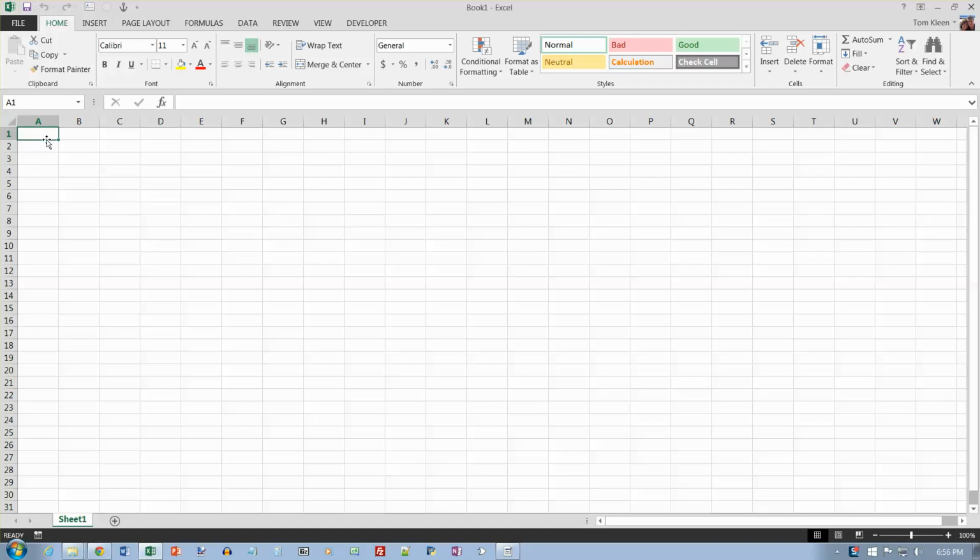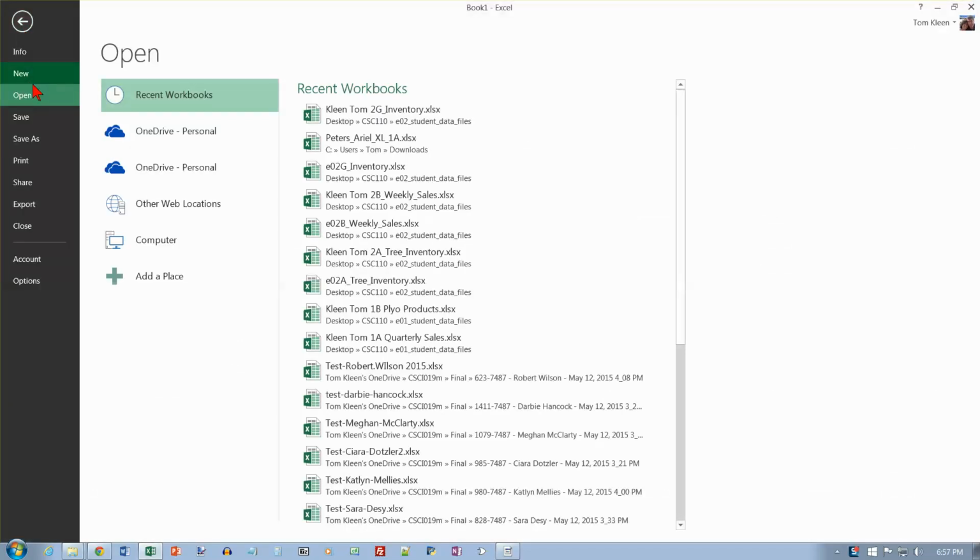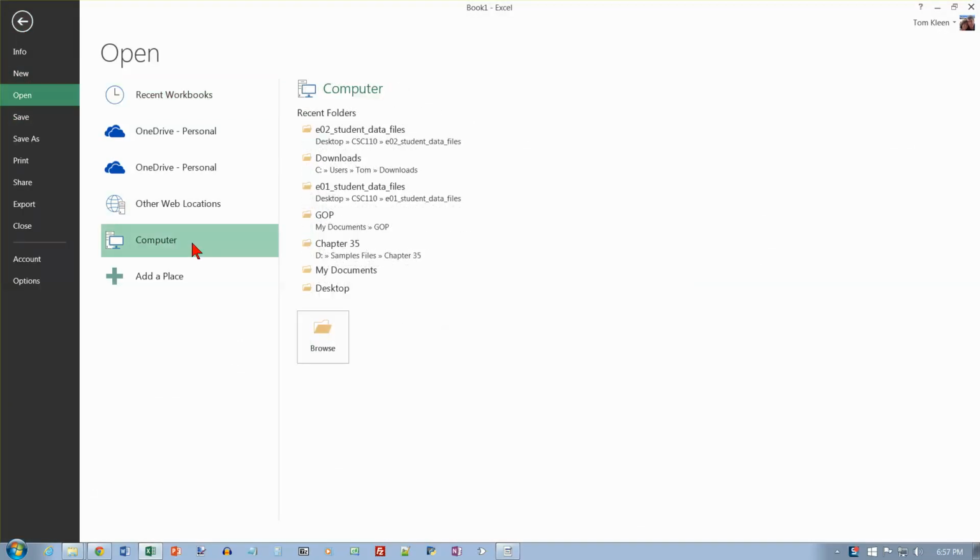This is the Go book for Microsoft Office 2013, and we're on Chapter 3 of Excel, Project 3A on page 432. Our end result should look like what we see on page 432, and the instructions begin on page 433. We want to open the Enterprise Fund file, so let's go to File, Open, and Computer.